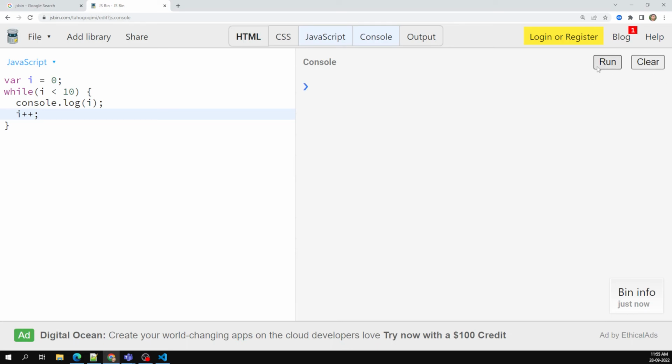So now if I execute this, I get 0 1 2 3 4 up to 9. Using the for loop also we can do it, but using the while loop we have initialized it, we have checked the condition, and afterwards we are incrementing the variable. So this is also one thing. So do you know any other loops? While condition.